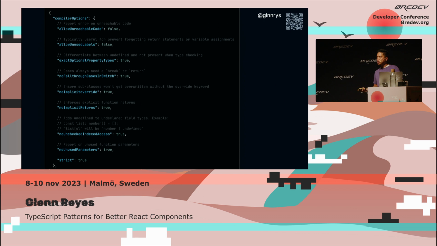What this is actually doing is that, for example, if you have a list of numbers, what TypeScript most of the time does is infer an array of numbers. With this flag set, it instead puts an undefined as a union into it.